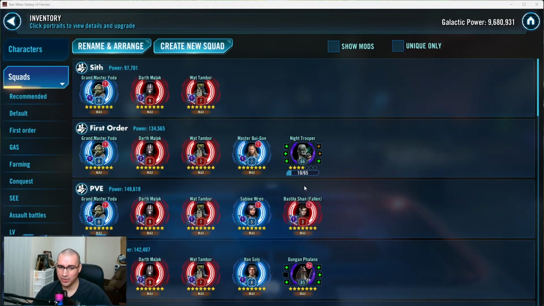So these are the characters that you're going to see: Grandmaster Yoda, Darth Malak, Wat Tambor. Grandmaster Yoda's lead isn't very important, he just has a lead, so I have him as the leader. But these three are what's going to enable you to cheese these feats.